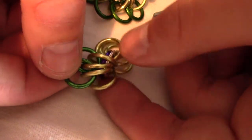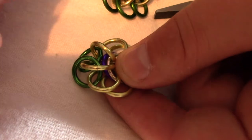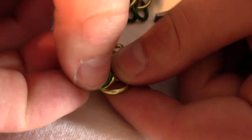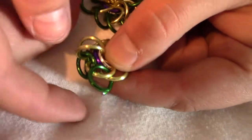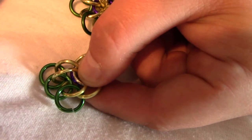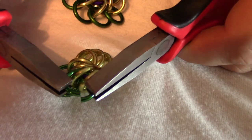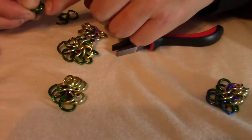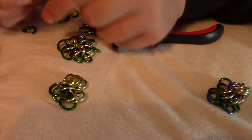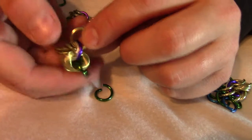When I add a new green ring, I want to go through 1 more yellow, and I want to make sure that the yellows are going counterclockwise. And the green rings end up going clockwise at the same time. So I've closed up, I've added that new ring, and I'm going to add another green ring, and there, the yellow, I'll bring it like this.